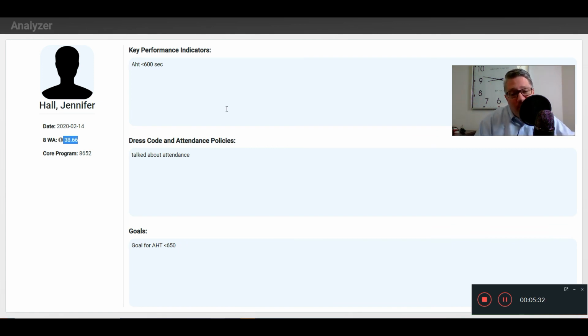So again, really cool, very easy, not a lot of work, but a huge way to improve the quality and the overall culture of your contact center. Highly recommend you do something along these lines. Obviously, it doesn't have to be just like this, but be able to pull each rep for 10 to 15 minutes a week, go over goals, go over policies, go over procedures, and get them set and ready to go for the next week.